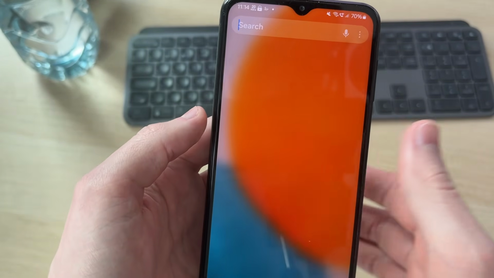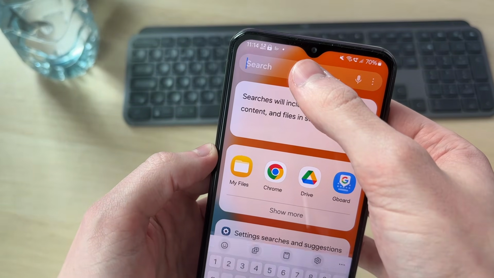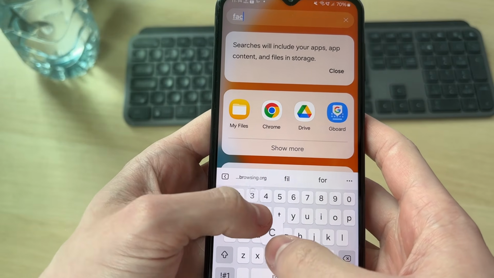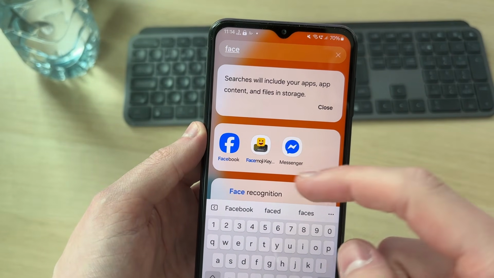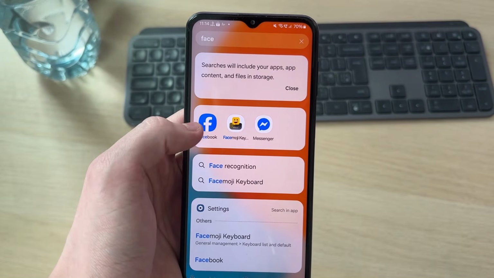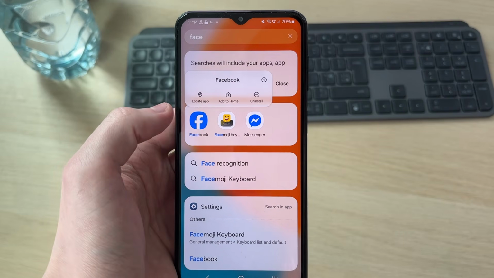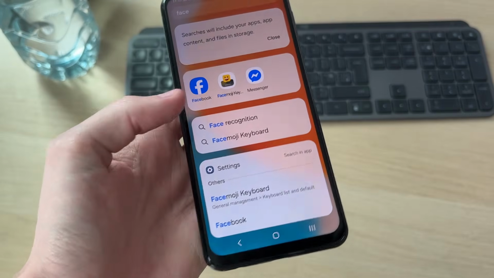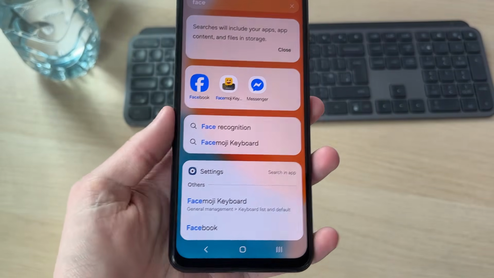And what you can then do is search for the app or apps that you may think could be missing. So let's say it was Facebook. I could then type that in like so, and we can see if we can find it. As you can see, there it is. And if you then want to add it to your home pages, you can tap and hold it. You'll get a pop-up and you can press add to home and it'll then be added there. So you can easily access it.